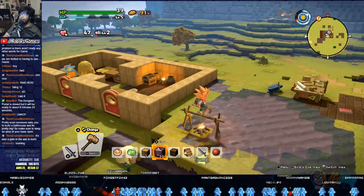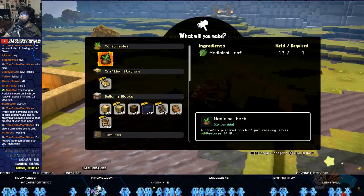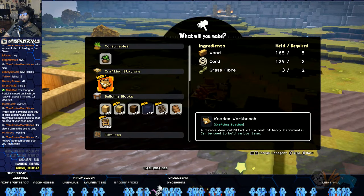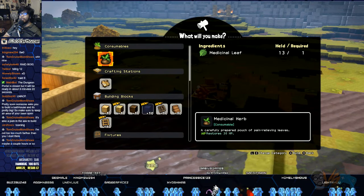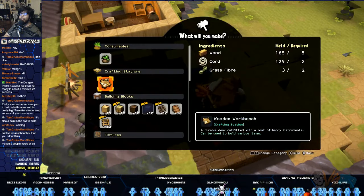Alright, I'm building a nice chill house for me here. Well, I can put this stuff in. And a bunch of cooking pots. What's this? Crafting station? Why does it say new? Oh, I guess I can make this now?